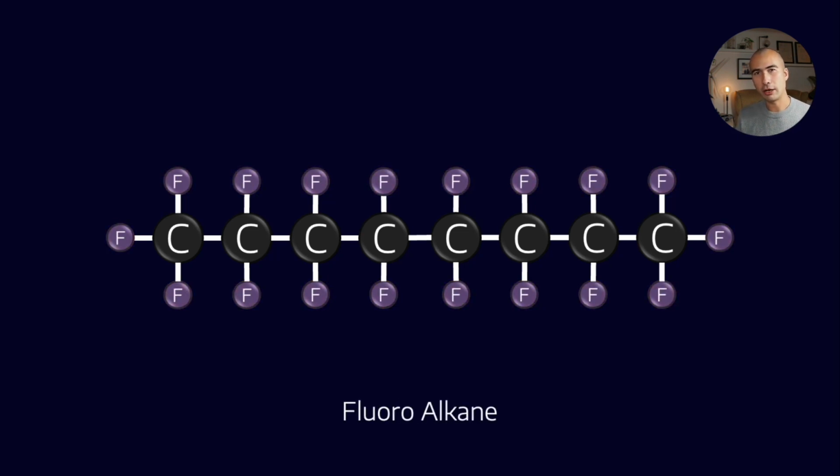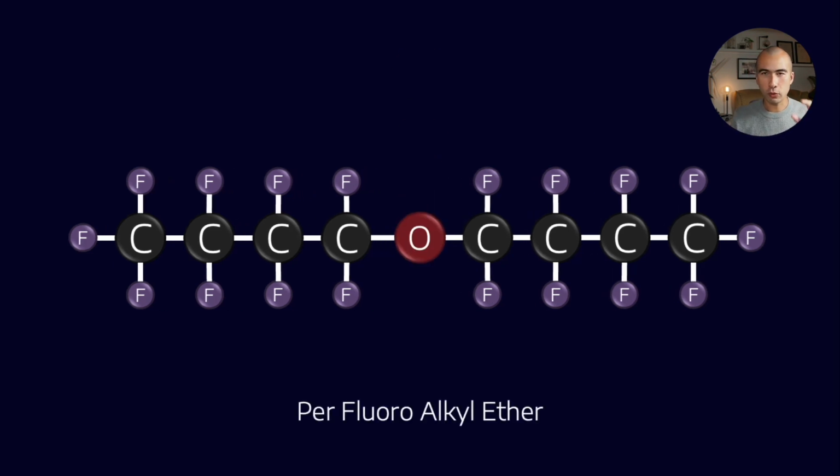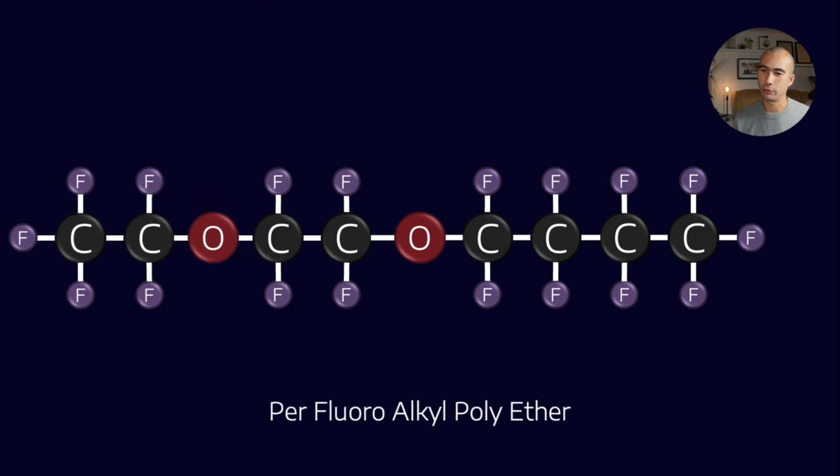If I substitute all the hydrogens out for fluorine, now what I have is a fluoroalkane. And of course, because everything is fluorine, I'm going to call this a perfluoroalkyl group. If I were to place an oxygen atom into the chain, what we know is that the single bond oxygen single bond is known as an ether functional group. So now I have a perfluoroalkyl ether. And of course, if there is more than one oxygen, then I would call this a perfluoroalkyl polyether, because there's more than one ether. And that's how we build up to the name PFPE.